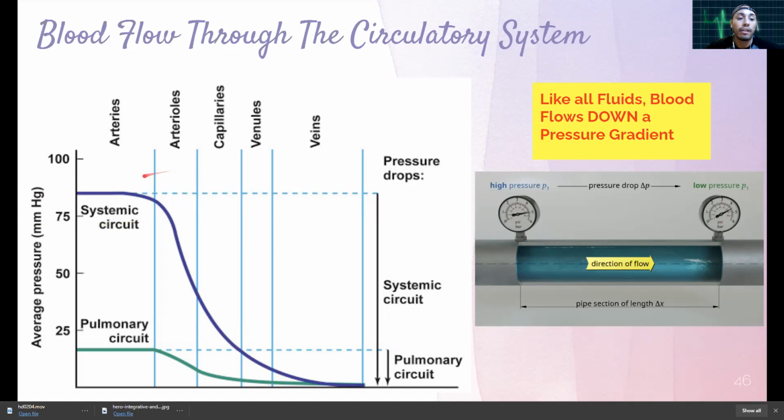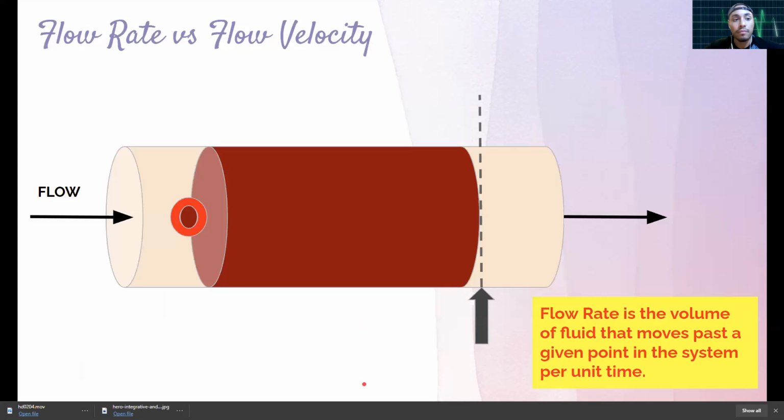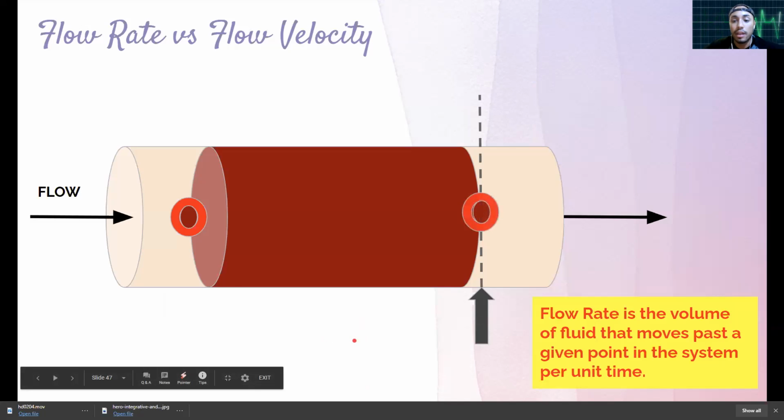And then here's a nice diagram that shows you where the pressure is greatest. If you follow your way out of the aorta, which is the highest pressure, you go down to arteries, arterioles, capillaries, all the way down until you make your way to the vena cava and back to the heart. This is similar to the one that's included in the lecture, but it's kind of like an animation.